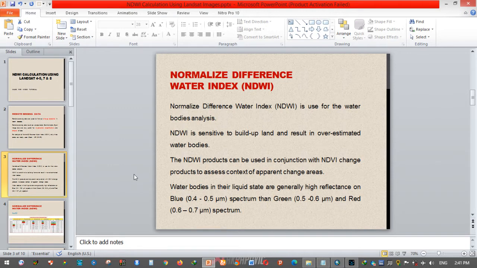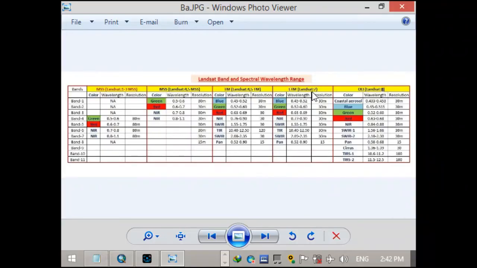Generally, water bodies in their liquid state have higher reflectance in the blue spectrum than in the green and red spectrum. There is also Landsat 7 ETM, the enhanced thematic mapper, with its color coding.